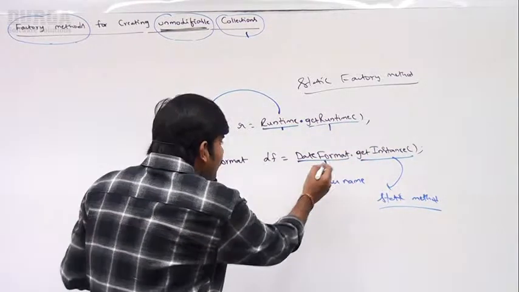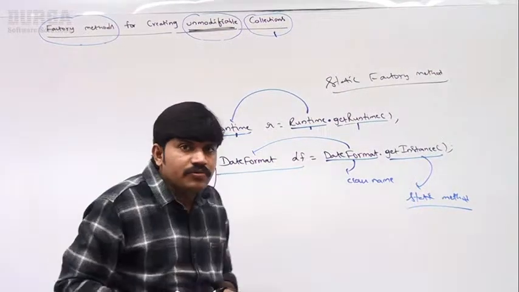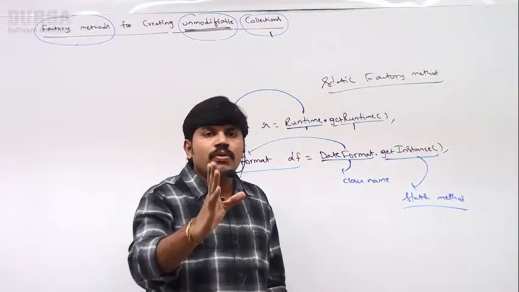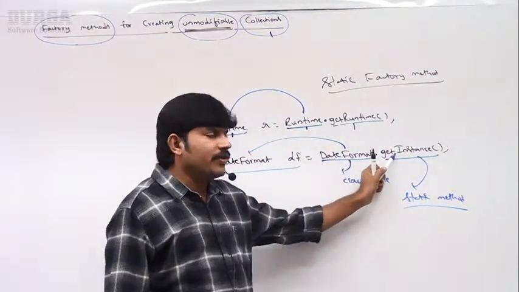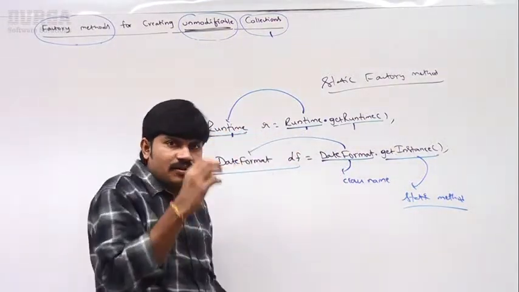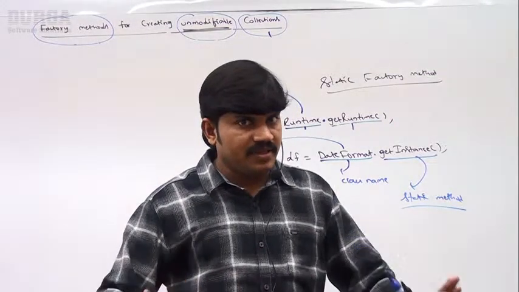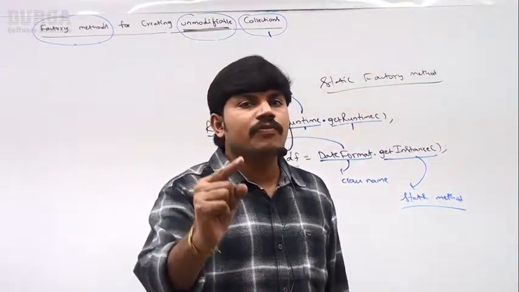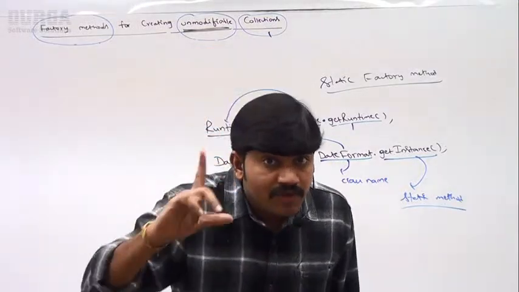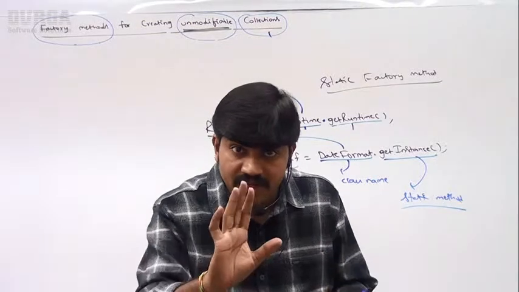Sir, does this method return the same class object or not? The same DateFormat object only we are going to get. Remember that. By using the class name, if we are calling a method and that method returns the same class object, such a type of method is by default considered as a factory method. It's a very common thing in your core classes. In the frameworks especially, we very commonly use these factory methods, right? Remember.